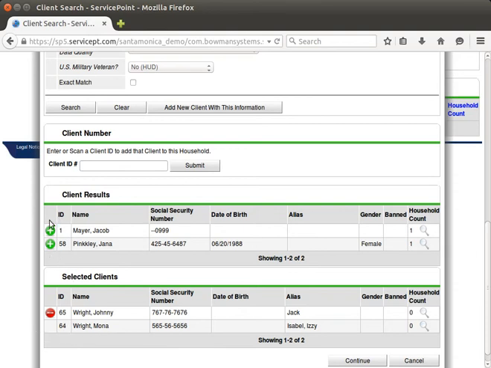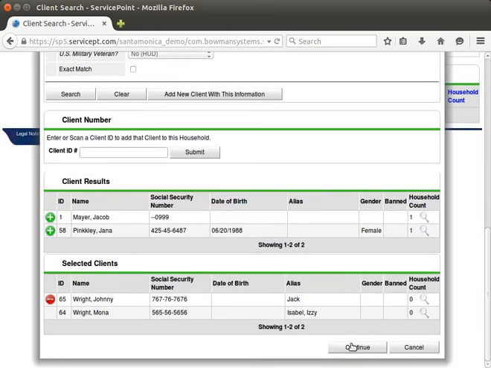I did fail to point out that if these potentials had been a match, I could have clicked on the green plus symbol here to move them down here into my selected clients list. And at this point, if Johnny is not supposed to be in this household, I would take him out of here. But he is. I just created him. He's put together in this household, and I can click continue.